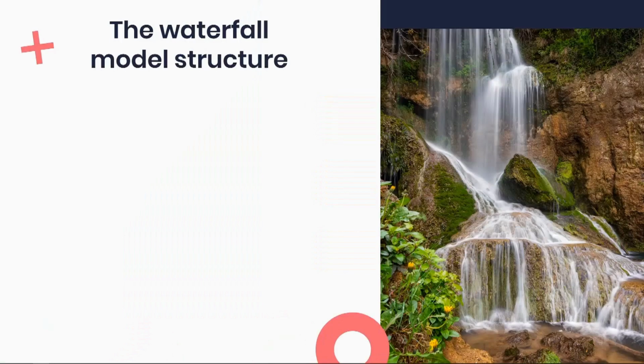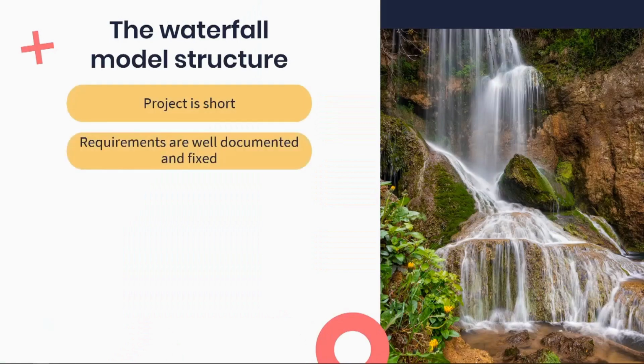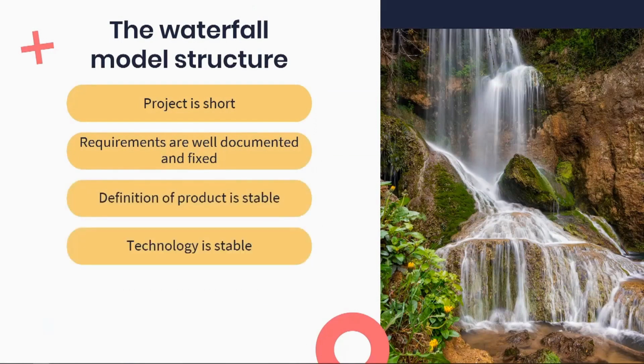It is centered on quite a lot of rigid aspects, such as the project is short. It has requirements that are very well documented and fixed. The definition of the product is stable. The technology that is used in the implementation and design of the system is stable and not dynamic. And resources are abundant and the required expertise is at hand.